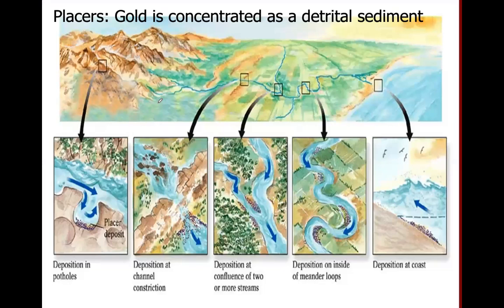So in addition to those magmatic types, there is another way of formation of mineral deposits, especially gold, because gold is heavy. So these heavy minerals, heavy metals, can easily be deposited even gravitationally, right? So gravitational deposition of these minerals, when we have such a deposit, we call them placer deposits. Okay, placer deposits or placers, right?